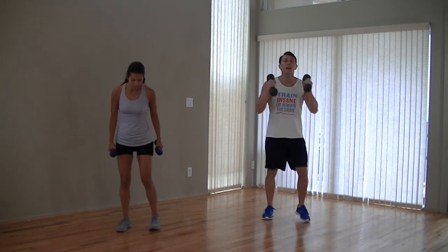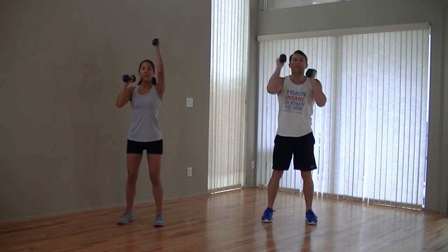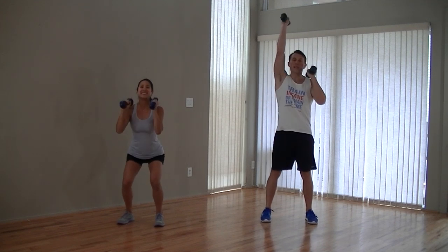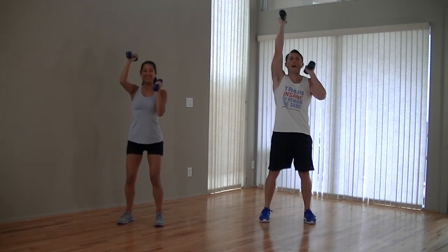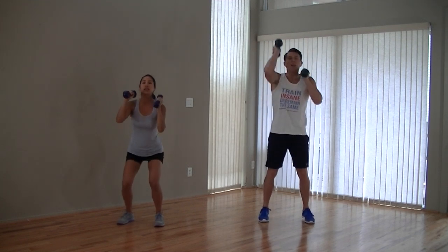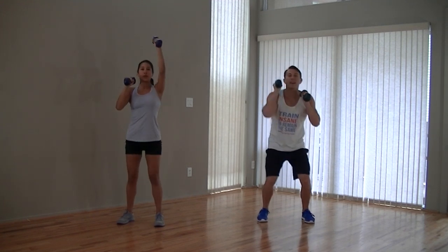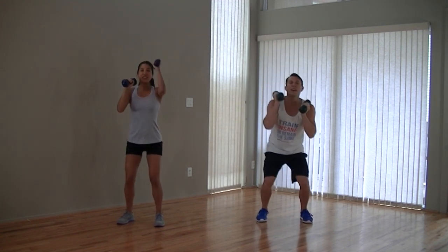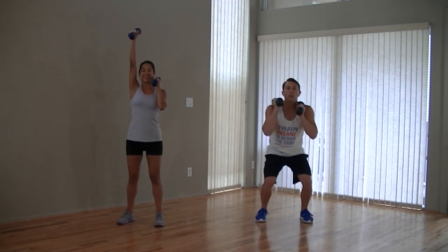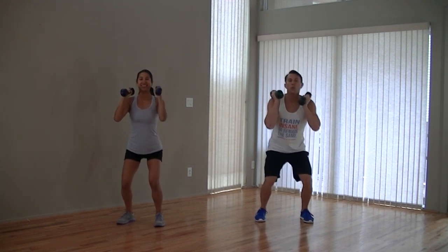Need our dumbbells yet again. Come back up for me, Claudia. We're gonna have our hands by our chin. We're gonna do an alternating press. You're gonna sit with a little bit of weight in your hips. Every time, we're gonna press and drive that dumbbell straight up into the air. Both movements are the same on this one. To make it harder, you just use heavier dumbbells. You're gonna get as many reps in as you can in the 30-second time period. Keep it up, keep it up. 5, 4, 3, 2, 1.